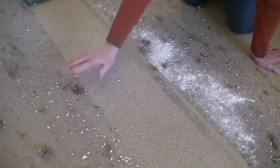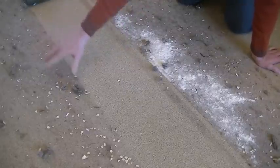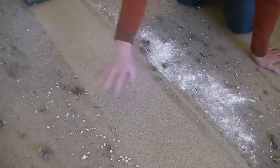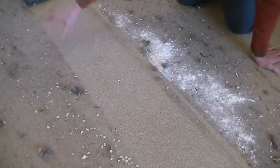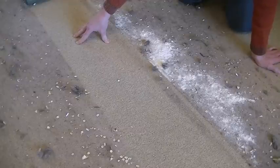Right, before I clean the rest of this mess up, what I'm going to do is get the turbo nozzle out. I'm going to connect the turbo nozzle to the end of the hose and just run through another area of this, doing a similar thing, straight back and forward through the middle, and we'll see how this small turbo nozzle copes with all this dirt.